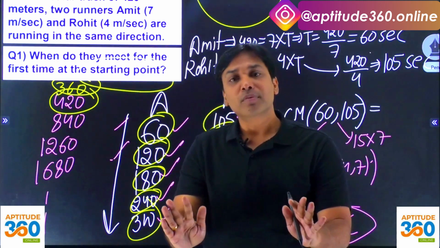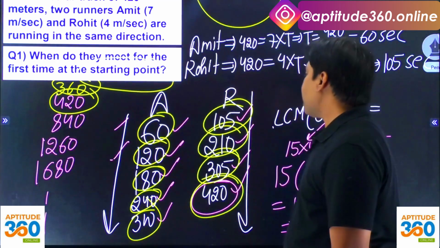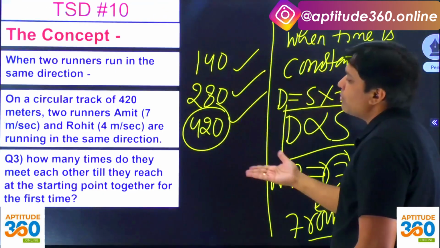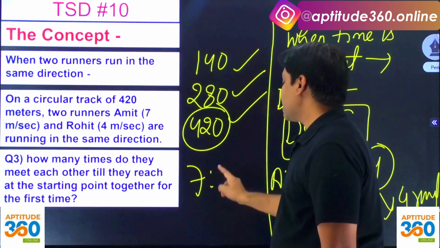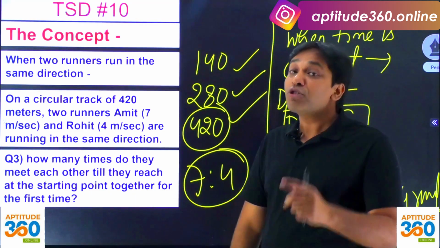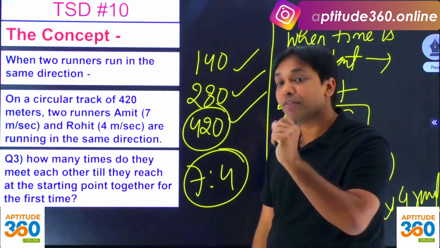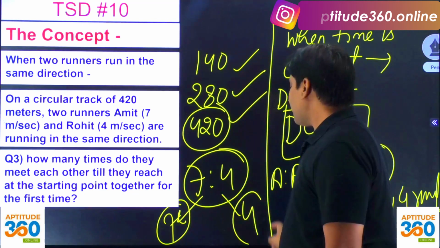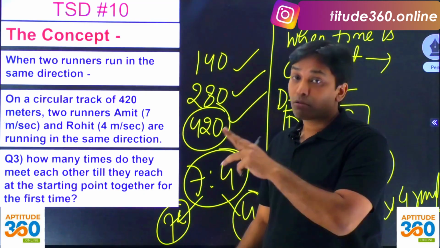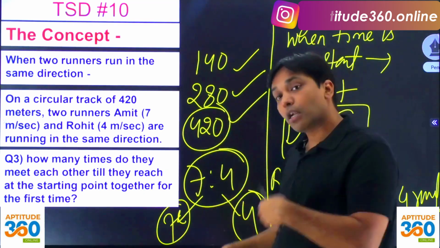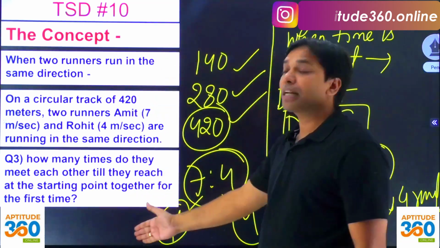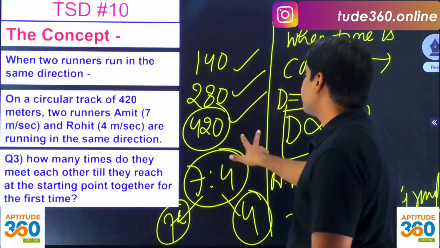सिंपल है प्रॉब्लम, ये समझ में आ रहा है आपको? तो आप क्या करते, अगर आपको प्रॉब्लम सच में सिंप्लीफाई ही करना था तो मैं तो यही बोलता कि भाई ये 7:4 का रेशियो है उनके स्पीड का, और क्योंकि वो सेम टाइम के लिए ट्रैवल कर रहे हैं, तो इन भाई साहब का 7 राउंड्स बराबर इन भाई साहब के 4 राउंड्स, तो पहले वाले ने दूसरे वाले से 3 राउंड ज्यादा लगाया, तो कितनी बार मिलेंगे? वो 3 बार मिलेंगे, बाकी कुछ भी करने की जरूरत नहीं थी आपको.